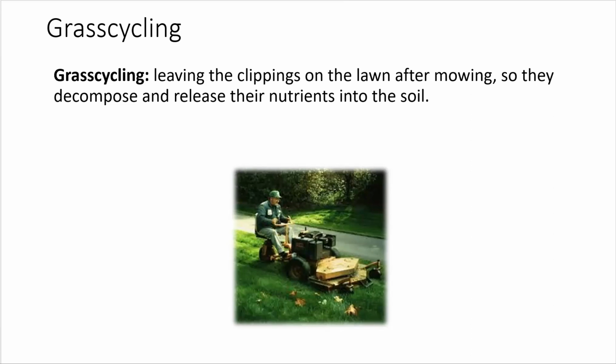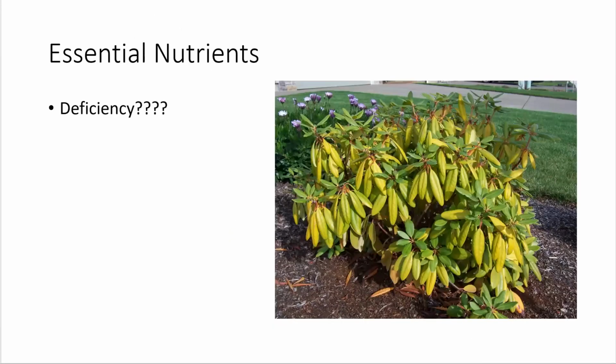Now let's look at some nutrient deficiencies. Is this a deficiency? I would say, yeah, there's some sort of deficiency going on here, right? This looks like a rhododendron to me. I'm not positive, but it looks like a rhododendron. And what I'm seeing in this is uniform chlorosis on the older leaves. You can see that these most likely are the newer leaves, this year's growth or recent growth. And then these older leaves are chlorotic, but the newer leaves are not. That's a really good indicator that that is a nitrogen deficiency.